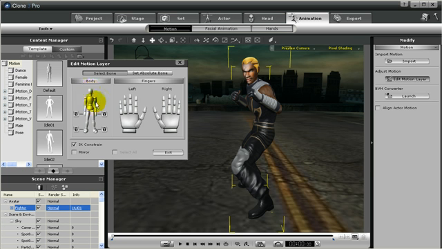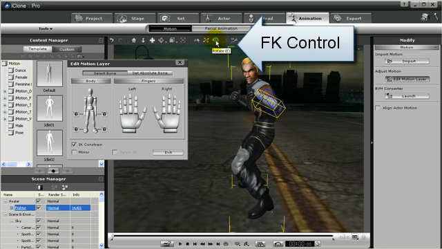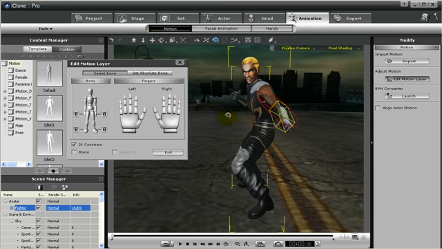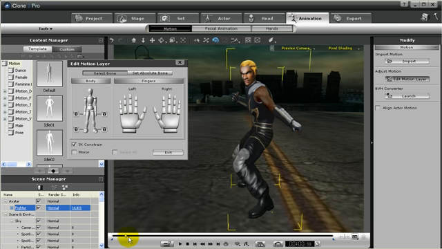You can choose the bones that you want to animate here on the menu, or you can just click on the avatar itself and choose the bone that you would like to animate. For instance, let's animate his lower arm using the FK control. The parameters of each articulation in a jointed flexible object will be automatically calculated to achieve the desired pose. Translated, that means iClone 3 will create the animation necessary to get the new pose you want on the timeline.